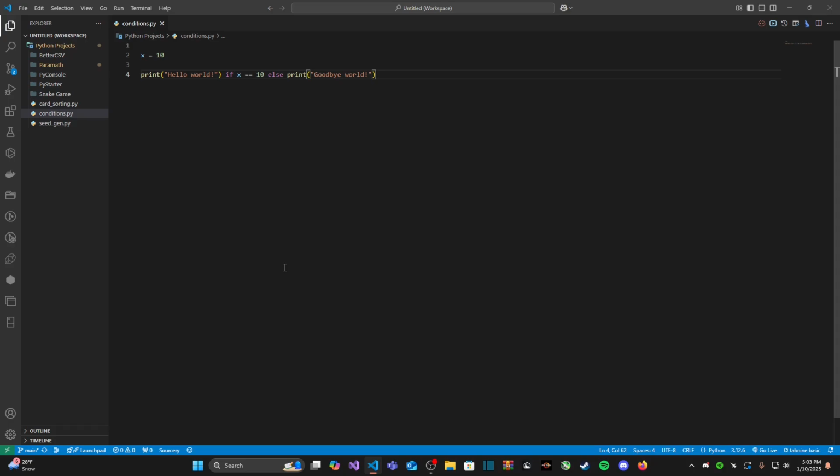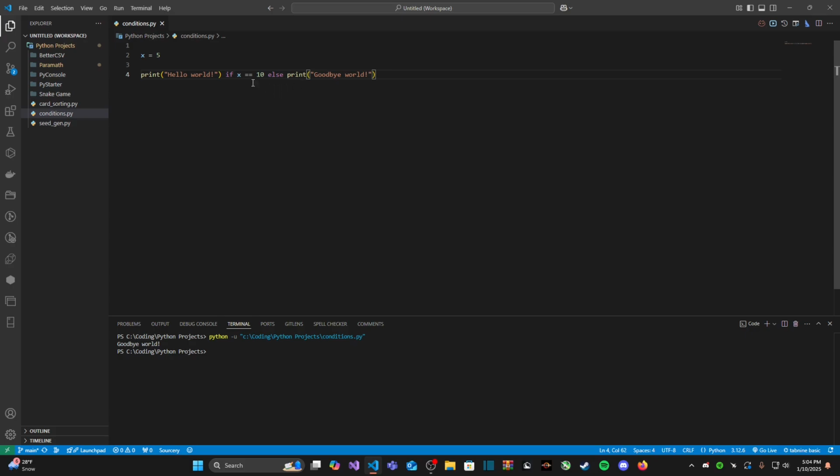I like writing it in ternary because it's just easier for me to read. See, I'm printing hello world if x is 10, and else, then I'm printing goodbye world. So let's run this code real quick. We get hello world in the output, but if I change x to be 5, we're going to get goodbye world instead. And that's pretty simple.